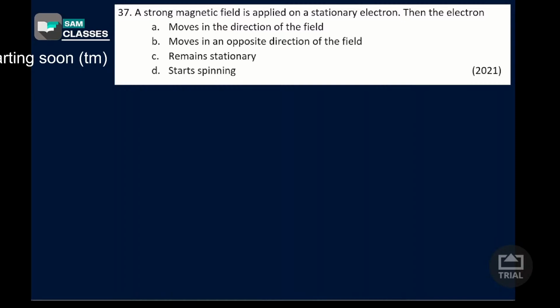A lot of people said V equal to 0, C option, B option. Nishat also said C option. So read the question first. The question is very, very important. What is the question trying to say? The question says a strong magnetic field is applied on a stationary electron. So one electron was sitting idle, chilling out in life, and you applied a strong magnetic field. Now what will happen? That electron which was chilling, what will it do? Think about it.